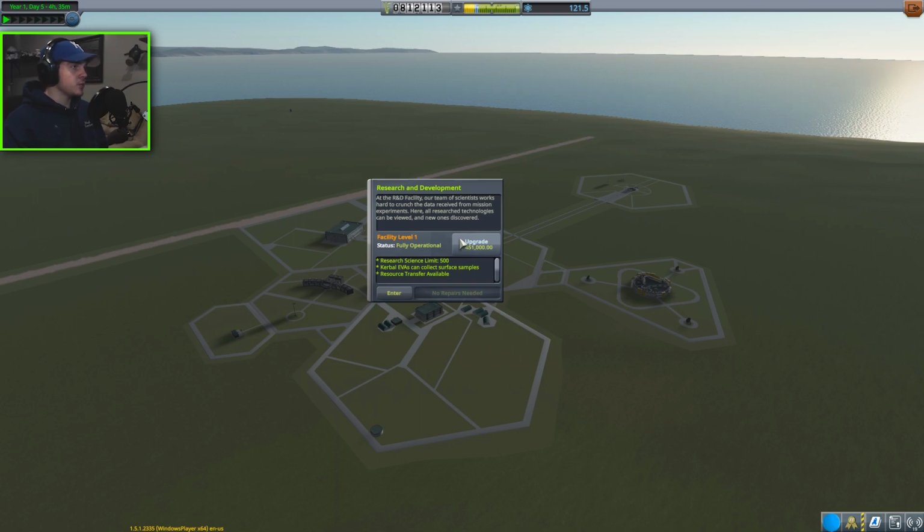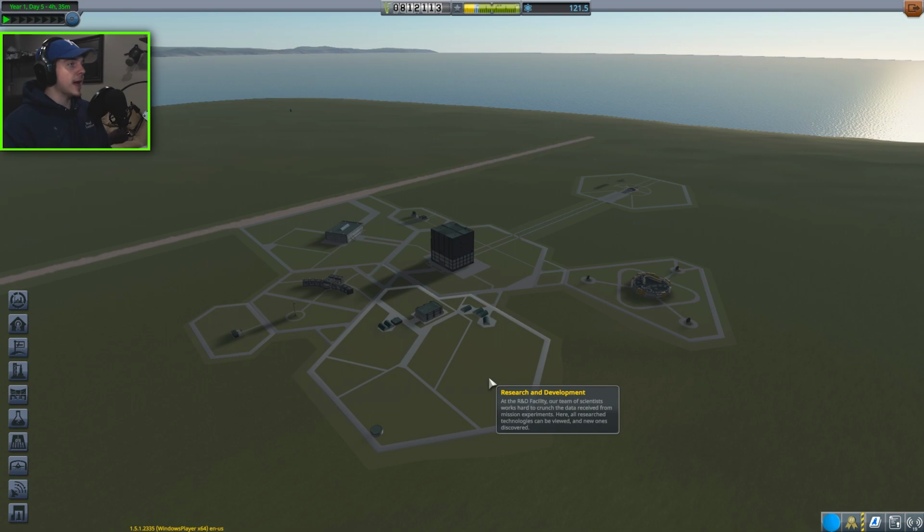So if we upgrade this, we could take surface samples, which is great for science. It's awesome for science. We may have to do this one, even though it's very, very hefty, because we could just get an absolute assload of science from it. I know on some places on the moon you get like 125 science from one location.